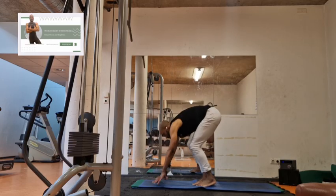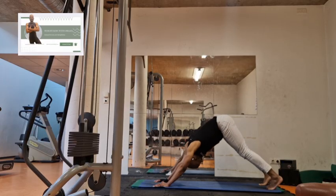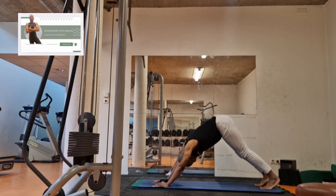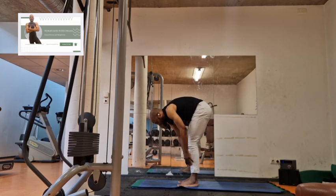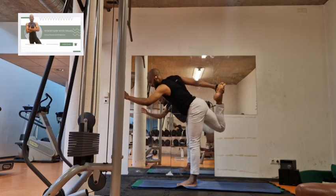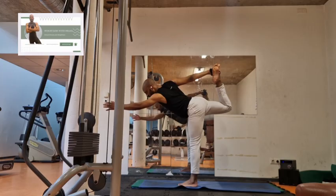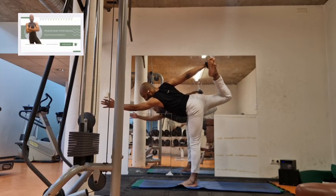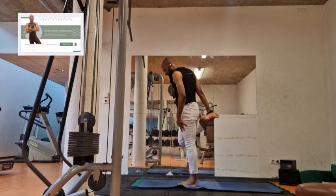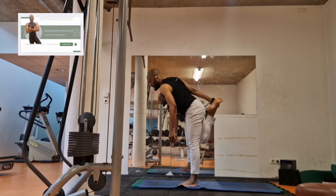And then out. Up dog. Down dog. Good. Just have a little breather here. And down dog. Up to the center. Just tell yourself we have balance here. So take our right leg. Dancer's pose. Kick into the space. Quad stretch. Good.